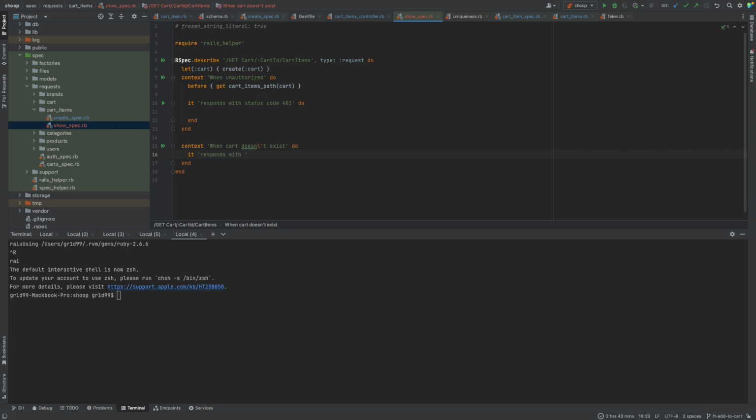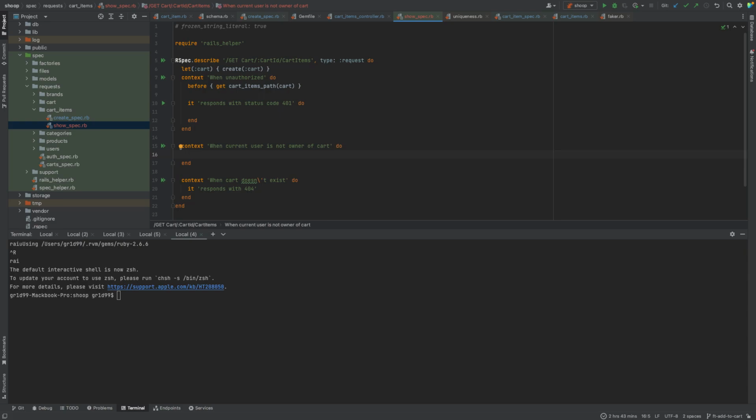Context and user requests when current user is not owner of cart. So let's say I know your cart ID and I try to access it.